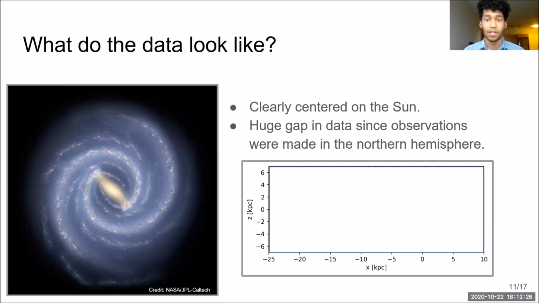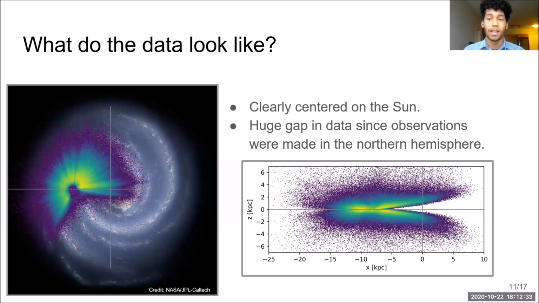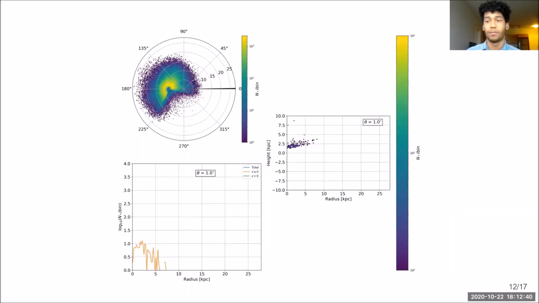And here is what the spatial distribution of that data set overlaid onto an artist's impression of the Milky Way looks like. I also show an edge-on view of the same data set off to the right. Here I show another way that we visualize the data via an animation where the top left panel is a bird's eye view, the right panel is a meridional slice of the data, and the bottom left panel is a surface density profile at a given meridional slice.